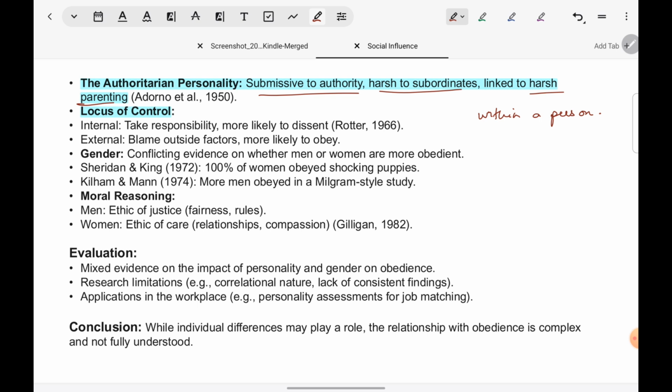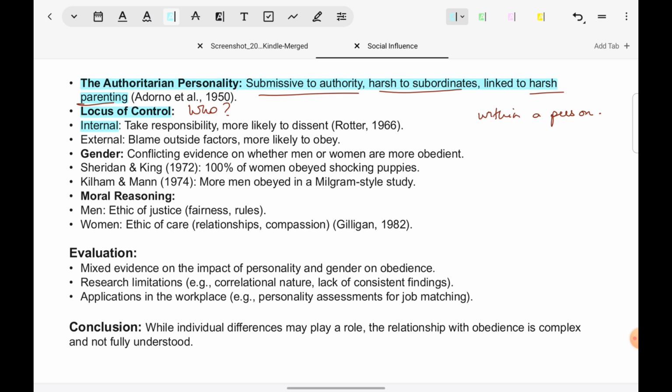Locus of control simply means where we locate or position the responsibility for events in our life. Who is responsible for what happens in our life? If we believe that we ourselves are responsible for what happens in our life, we have internal locus of control. So if I feel I determine my destiny, I'm a person with internal LOC. People who have internal locus of control are less likely to be obedient. Why? Because they believe that if they are performing some action, even upon being instructed by an authority figure, still they are responsible for the action they are performing.